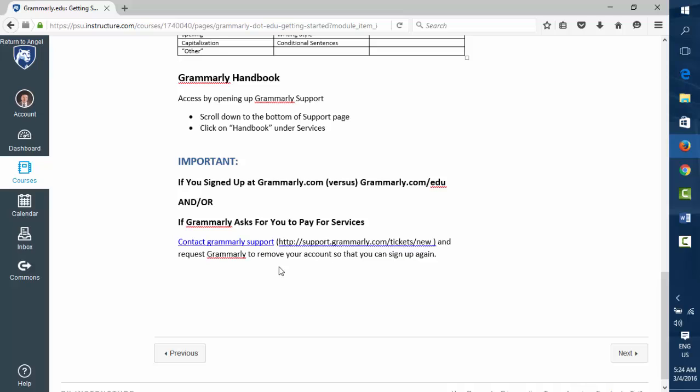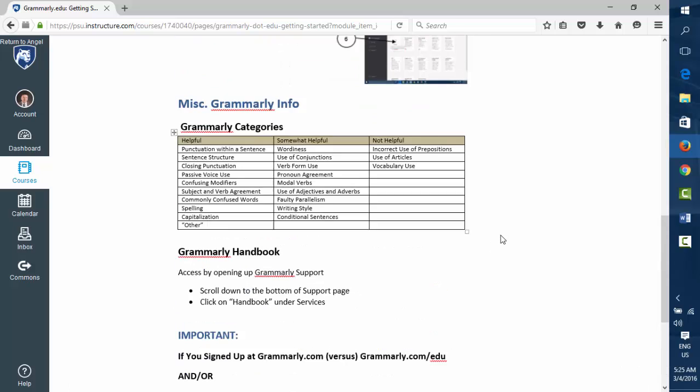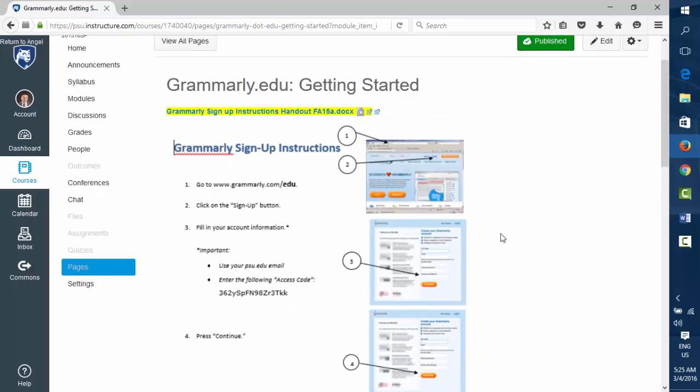And if that happens, you need to go to Grammarly support and put in a service ticket and request them to remove your account so that you can sign up again. And if that doesn't help, please contact your instructor and ask them to help guide you through the process to try to straighten it out.